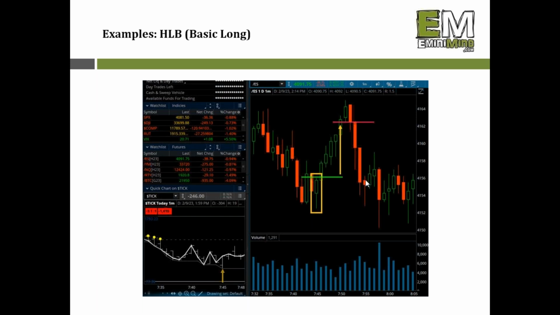Here's a little hammer over here, but notice how it's not the low. This low is a little bit higher than the low over here. You could kind of call that a double bottom. It did get a little bit of initial bounce, but then rolled over. And even on something like that, let's say you did take the long above the hammer and your stop was below the low. Look how quickly, by the next candle, your stop goes up almost to break even, so fast, within a minute or two.